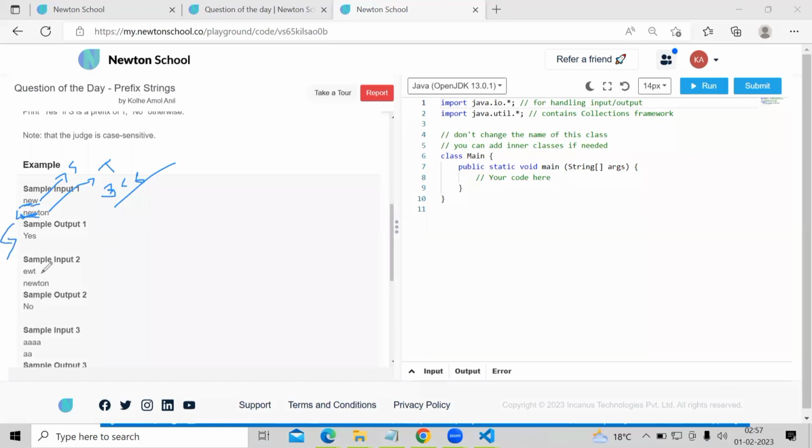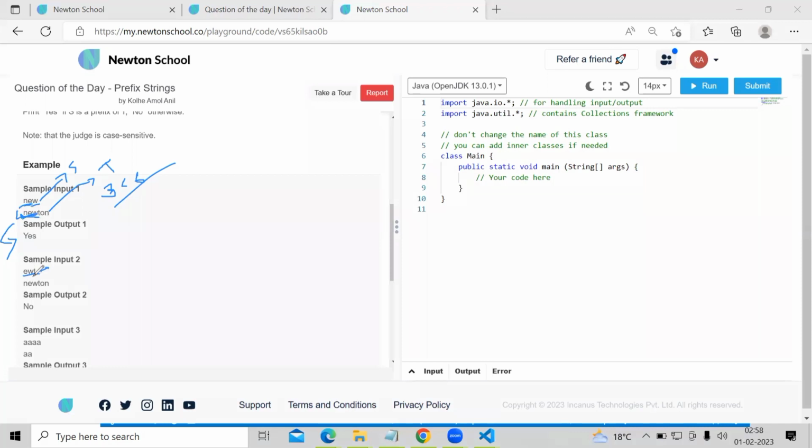Okay, and in this second sample input, we have to check whether the three characters of the first string match with the first characters of the second string.